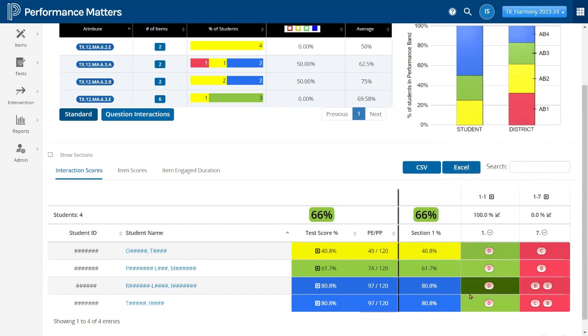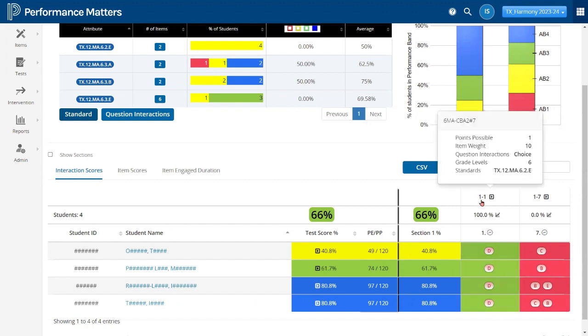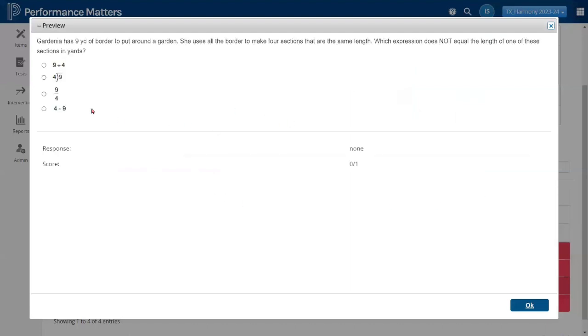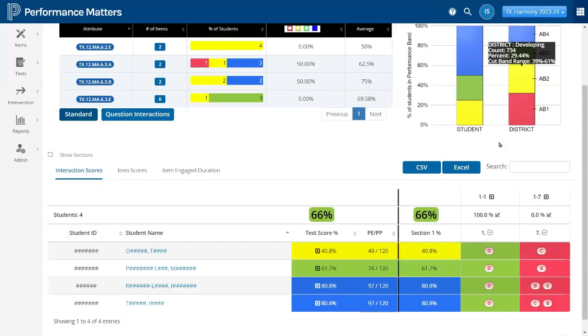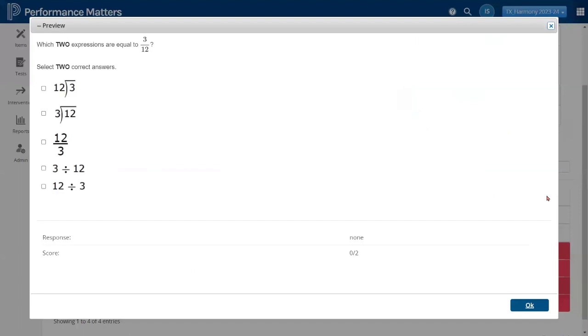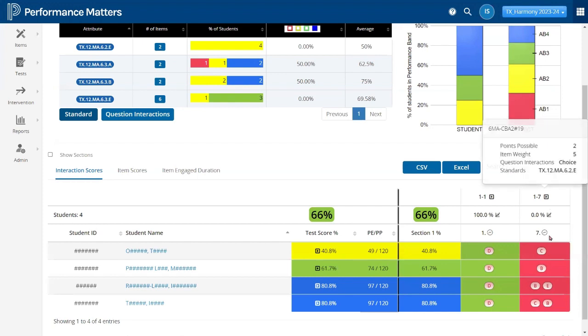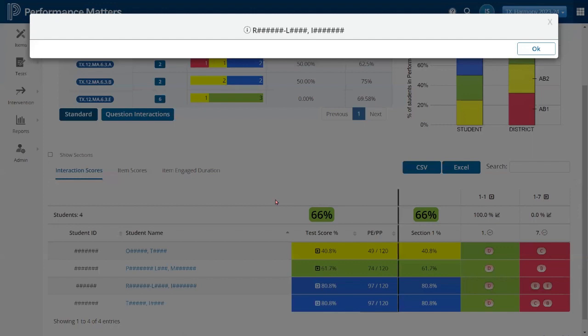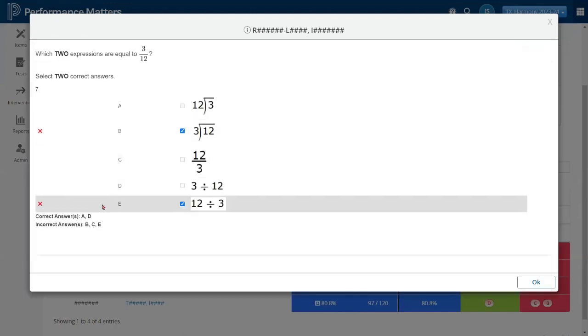So maybe in this particular small group, I don't necessarily go over question number 1 because they got it all correctly. They have no issues with this question, but question number 7, they have an issue with this one. I don't know, it's a very similar question. I don't know why they missed it. So you might want to check it out for misconception. You might want to check, they picked B and A. So they did something wrong. They picked B and E, I'm sorry, in this case. So they missed it.